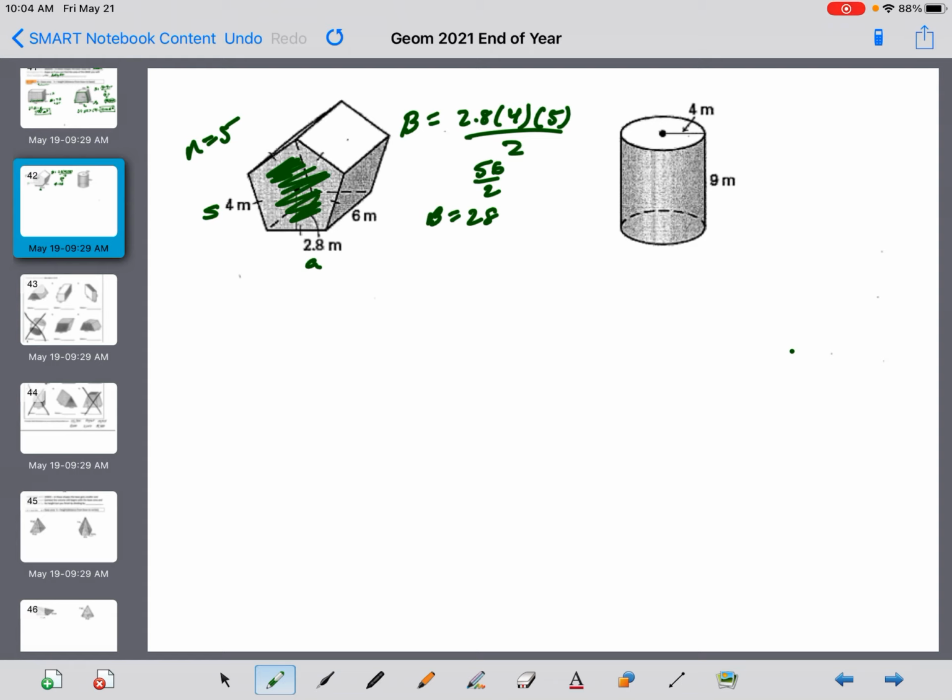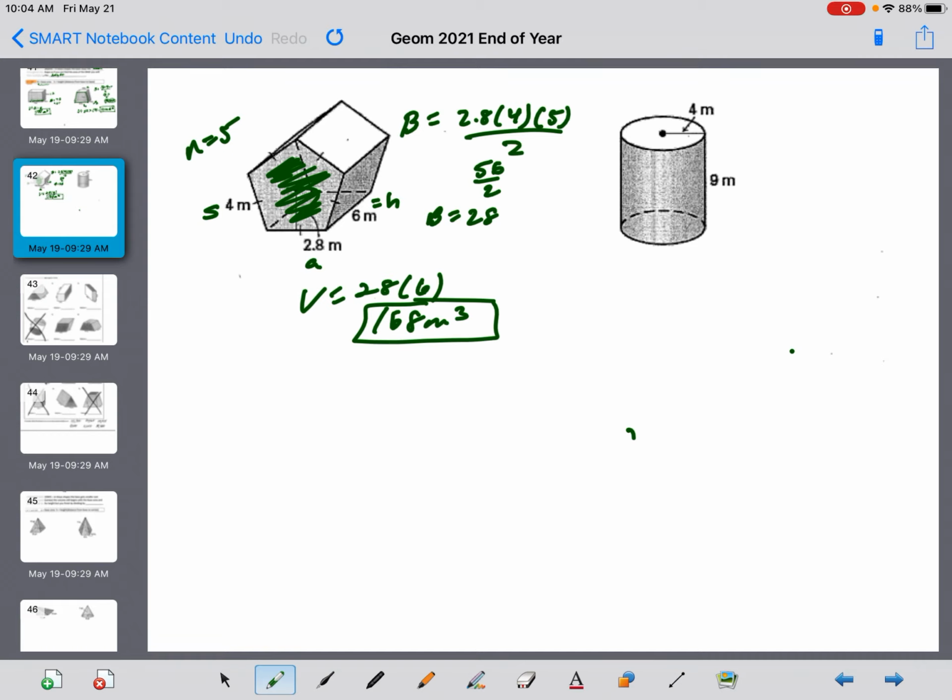That's the area of just this front pentagon. But then we have a stack of 6 of them. This is your height for your prism, because there's 6 meters in between the front pentagon and the back pentagon. So volume is going to be 28 times 6. All right, 28 times 6 is 168 meters cubed. So the finish work for the volume is quicker than surface area, because you just take base area times the distance between the bases.